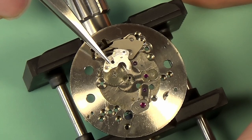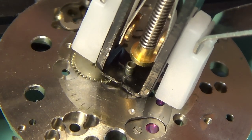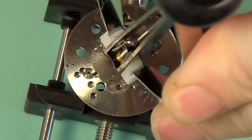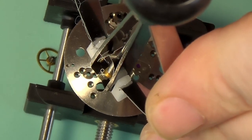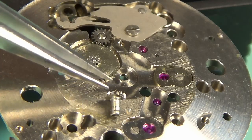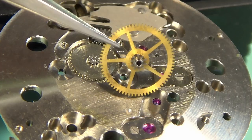You can normally get a good idea even if you don't have the video. I checked the bottom of the bridge just to see what condition it was in. And here you can see my cannon pinion remover, which just allows me to remove that press-fit cannon pinion. You'll notice the center wheel has dropped off the bottom of the watch — so there you can see that wheel.